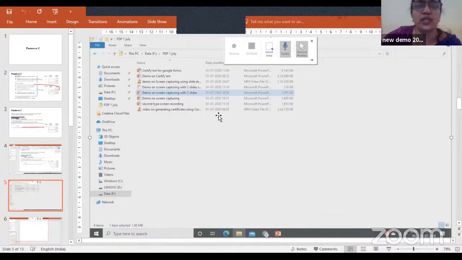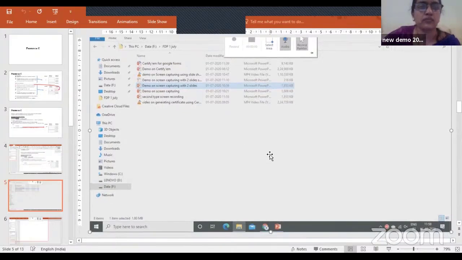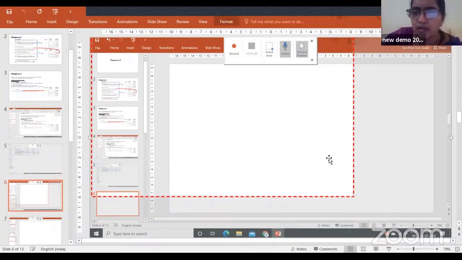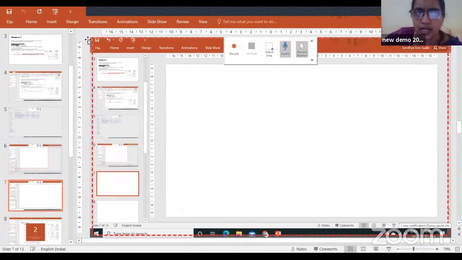Here at the top corner, you will see the plus symbol. Yeah. So when you have the plus symbol at the left corner, place the cursor on the position wherever you want, and then click and drag. So you will get your dotted screen, right? Now the area of the screen changes as you move on. So I have moved on, selected only this area. If I want to select the full screen, then I have to drag it from the left top corner to the right bottom corner. This is how we can select the area.